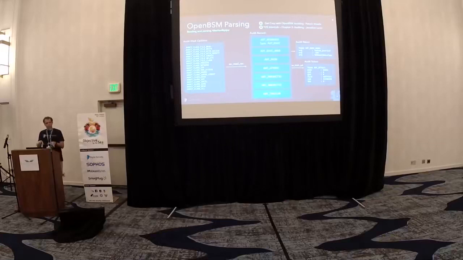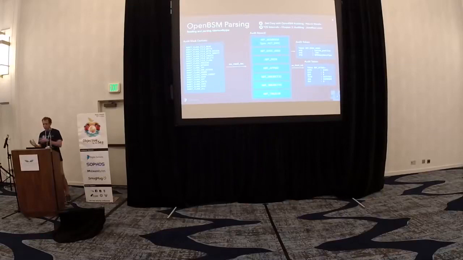Not going to go too much into the details of these audit records, partly because within MonitorKit, that's all abstracted away from you. It's an easy to use interface. But I will say there are some really good resources out there. Jonathan Levin has a great chapter on the nitty-gritty of all this. Patrick recently did a ShmooCon talk on BSM and using it. So all great resources that go into details.